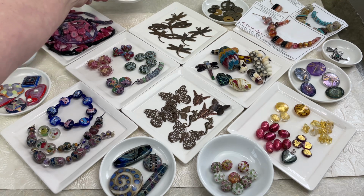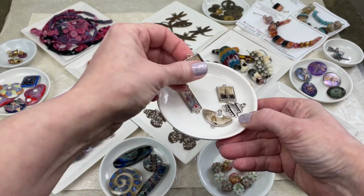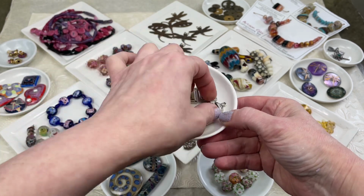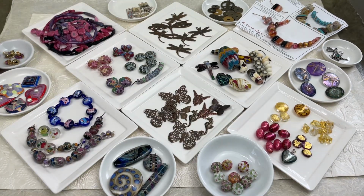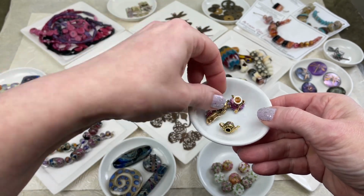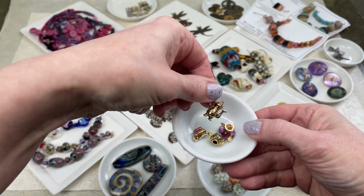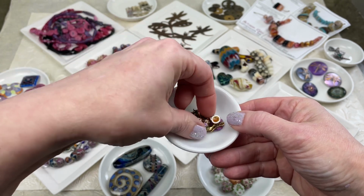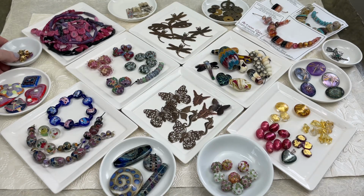And then there's a couple other fun metal groupings that she had. This was all together, this fun selection of Japanese resin covered pieces that would make darling earrings or pendants. This is also a fun collection, from Susan Clark's collection. These are all charms. There's little loops, and they're just so cute. It would be darling on a charm bracelet or necklace, or earrings. That's a very fun set.